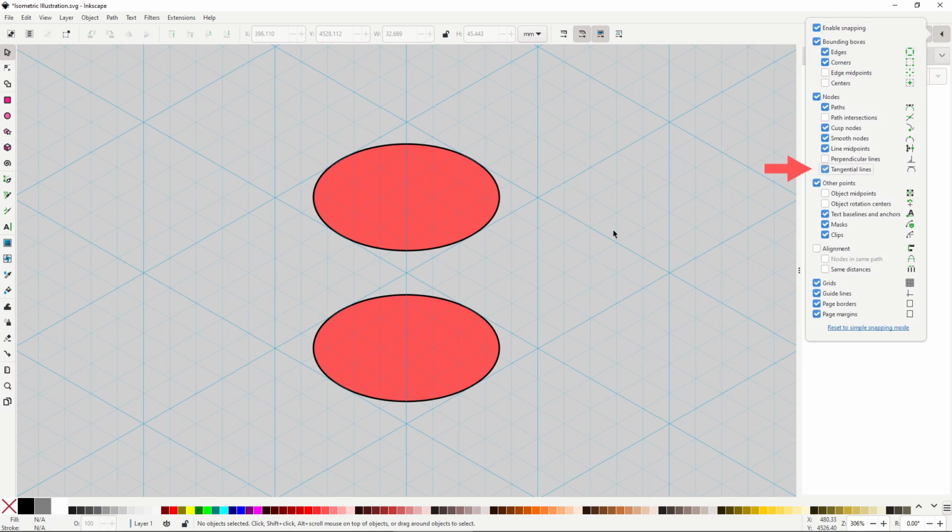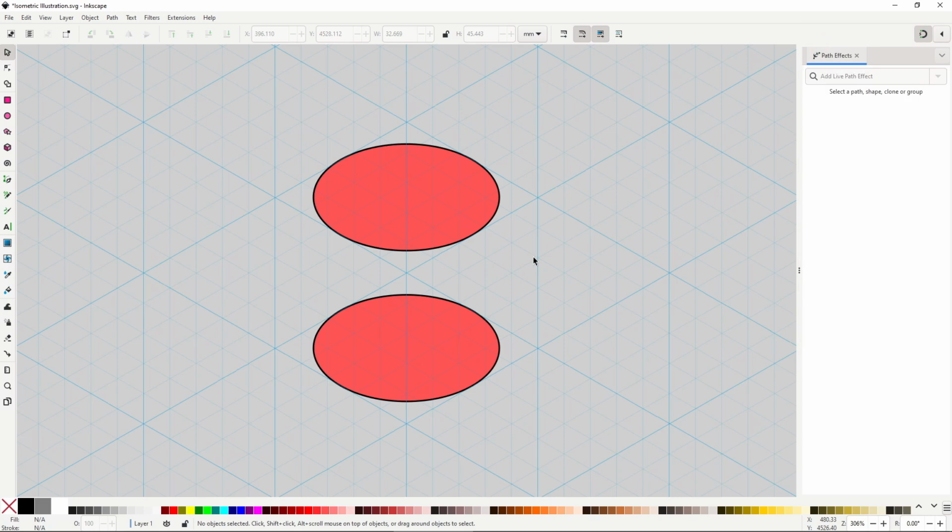Most of the time this is a not so useful option to have enabled, but here we want it. Now you can snap to the tangents of objects, which is exactly what you want to fill any rounded side. However, you need an already existing line or object to be able to snap a node to it. The way you fill the side of a rounded extrusion is always by using a single shape.